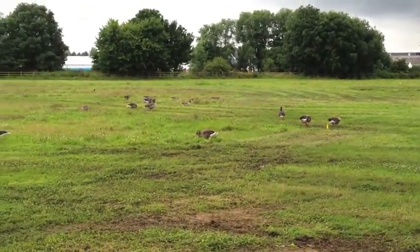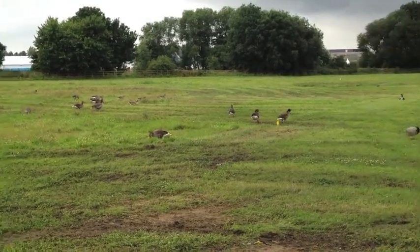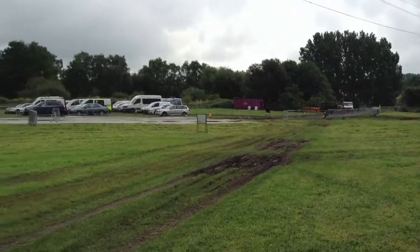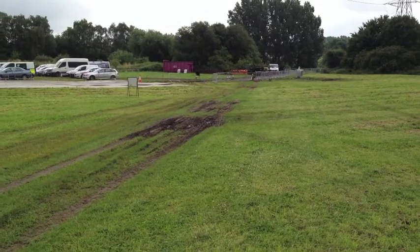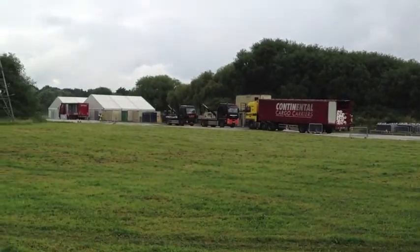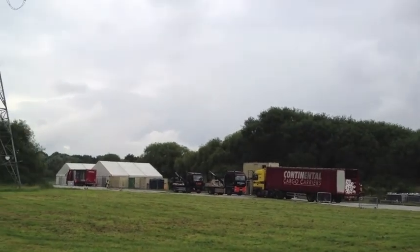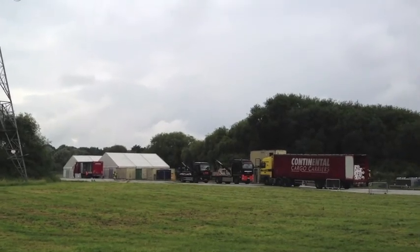Right, just realised I wasn't recording before, so anyway, there's enough water around here for the ducks and the geese. As you'll see, we've had enough rain to last a lifetime at Lee Valley, where we're floating. And you can see where we started a few days ago. You can equally see what happens if you don't use any ground protection. We're a little bit slow today because there's my 2 blessed trucks and they're sitting there doing nothing because we haven't got any panels, and there's a logistical thing about when these things arrive from different places. I think the panels we're currently getting are coming in from Farnborough Air Show, which happened last week.